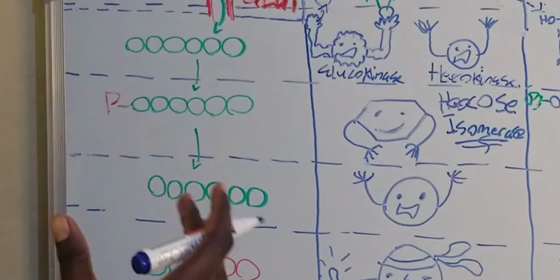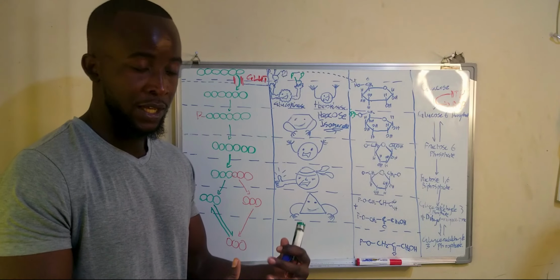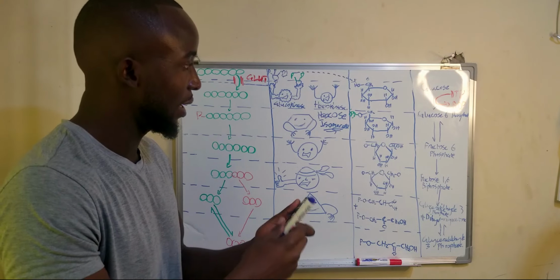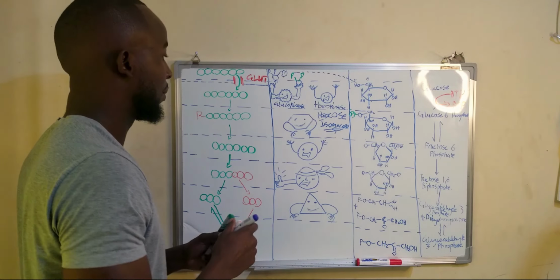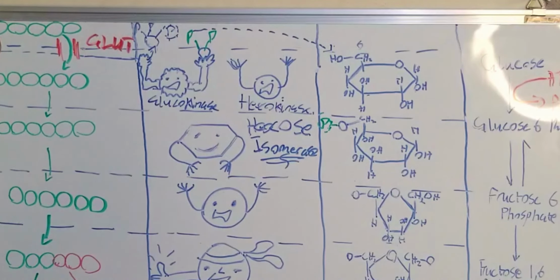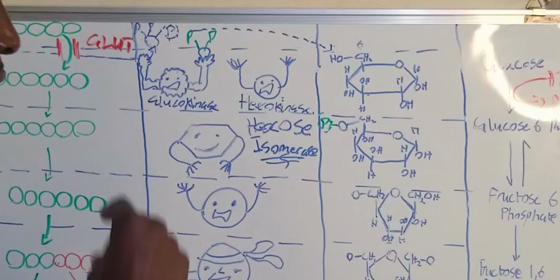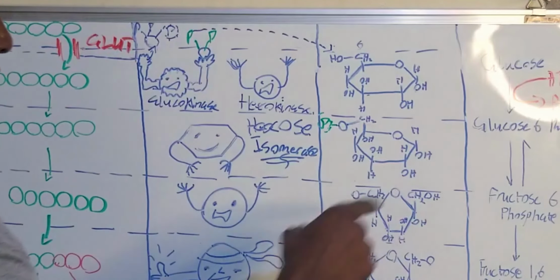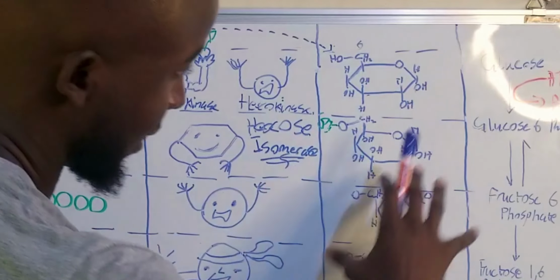So an isomerase, it is an enzyme that only has the job, even if you just see the way I drew it, it is sort of like doing this thing. So what it is doing, it will pick up this carbon molecule and rearrange it, right? So it will rearrange it in the form of fructose 6 phosphate. So what's the difference between fructose 6 phosphate and glucose 6 phosphate? Fructose 6 phosphate is a 5 carbon ring sugar, and glucose 6 phosphate is a 6-sided carbon ring. So when you count even here, 1, 2, 3, 4, 5, 6, 6-sided ring.